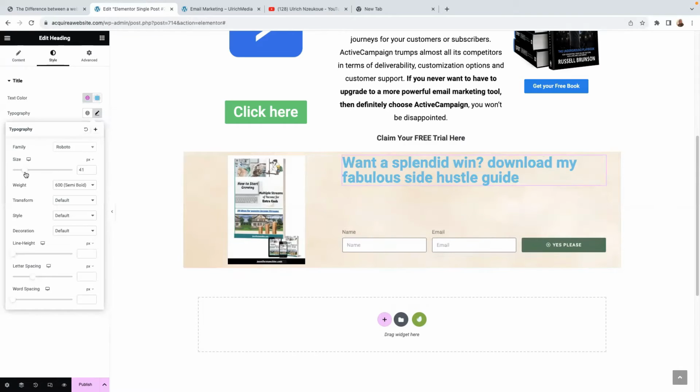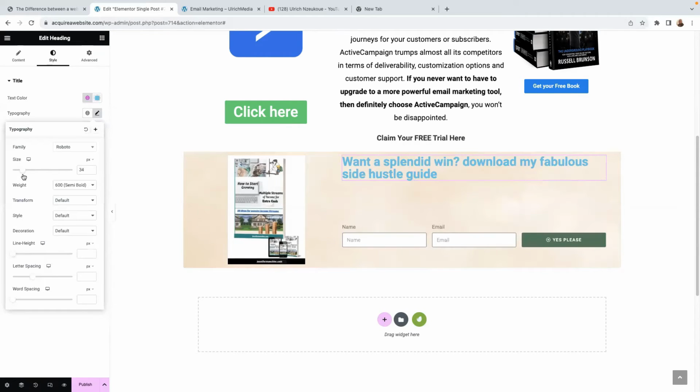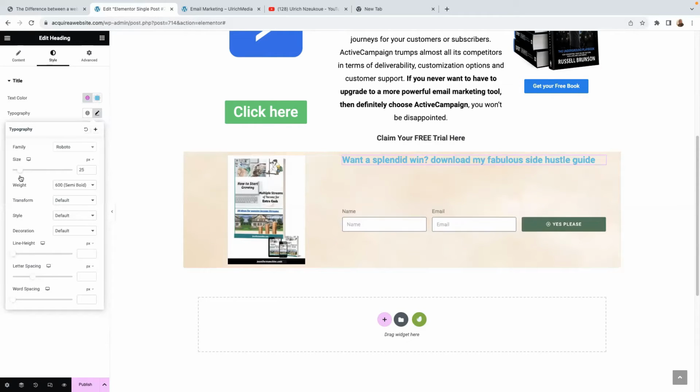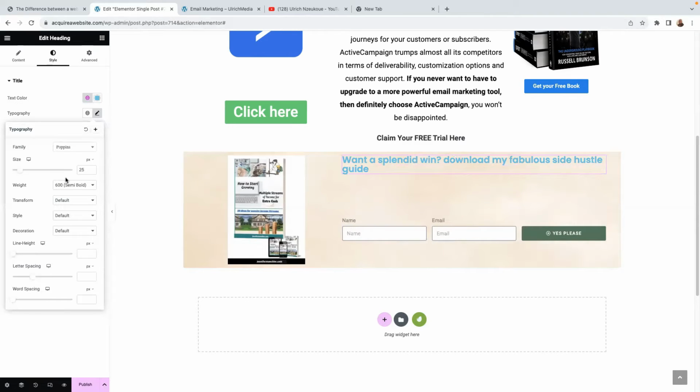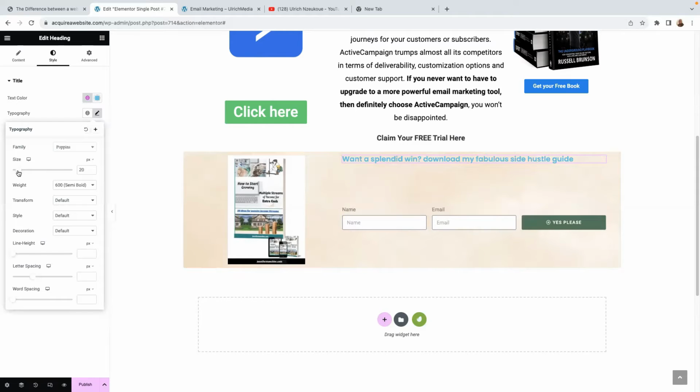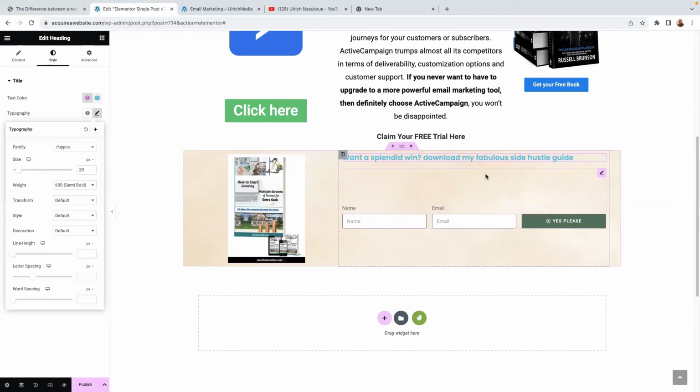So the size, make it a little bit big. I think a little bit big is fine. That's fine like that. And the font is Poppins. I like to use one font all over my website. I don't like to use too many different types of fonts. I like to use one or two types of fonts. It depends what you like.